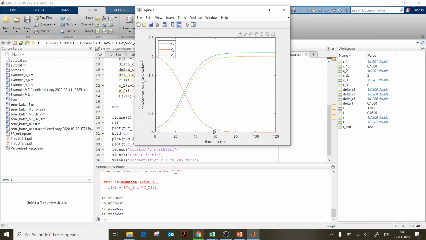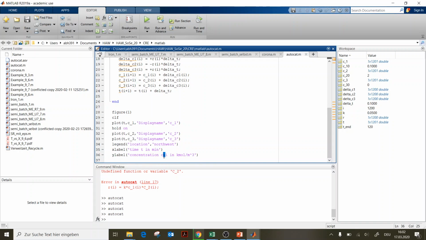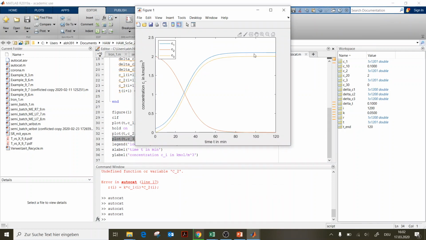Yes. So what you can see here is that the 1, the 2 and the 3 are a subscript, and here you have it elevated. You can do this with this triangle or whatsoever, and if you want to have a subscript, then you just put this, I don't know what it's called, underline, here, and then you have it. Okay, this is what our figure 1 looks like right now.